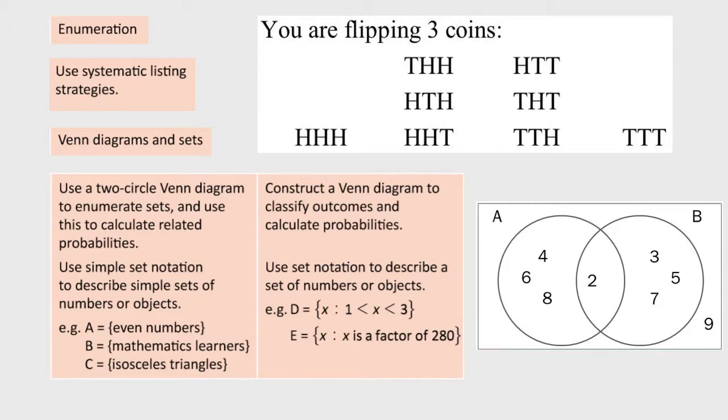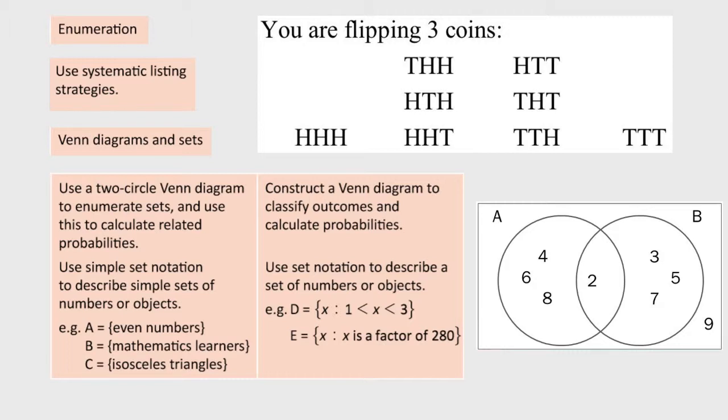Venn diagrams will be something you've seen, and you want to be able to get probability out of Venn diagram situations as well. Sometimes the Venn diagram will have the total numbers inside them rather than the list that I've got here, but then you want to be able to actually look at the probability that you choose a number from set A and so on. So you want to read carefully what the information is and then do that.